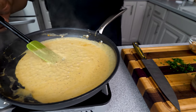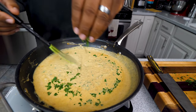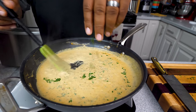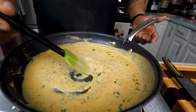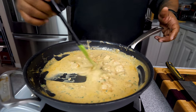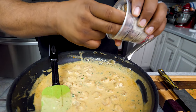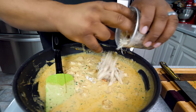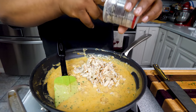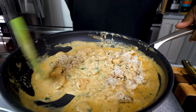Now I'm going to work in the parsley — it's up to you how much, I say a tablespoon. It adds a nice pop of color and a nice taste to the sauce too. Now I'm grabbing my shrimp and adding them back in, since they've already been cooked they're just about ready. Then I'm adding my claw meat. You know what, let's just put it all in. Tell me what you think, folks — this is what we're going to put on that baked potato.